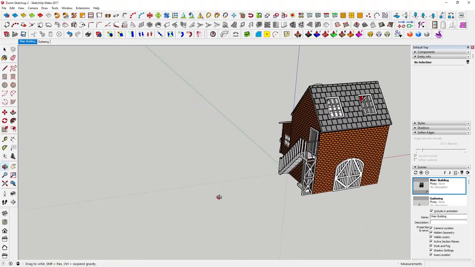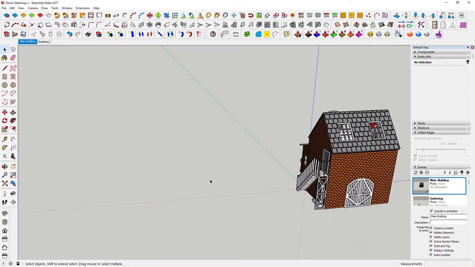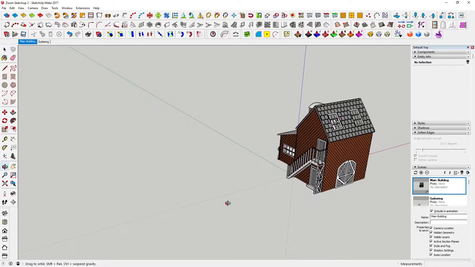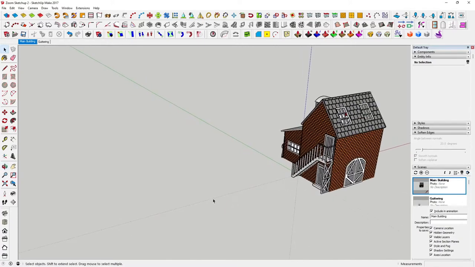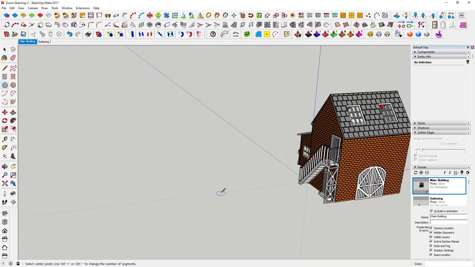In this video we'll try and make a tall chimney using a plugin called Flowify. So we'll try and wrap the bricks around a round tapered chimney. We'll start off with the base of a chimney. Make sure you go along the red axis and we'll go to 1.5, enter.